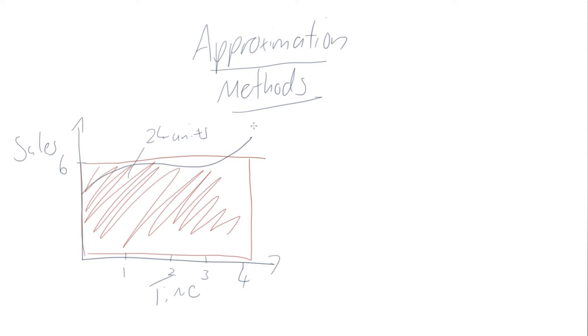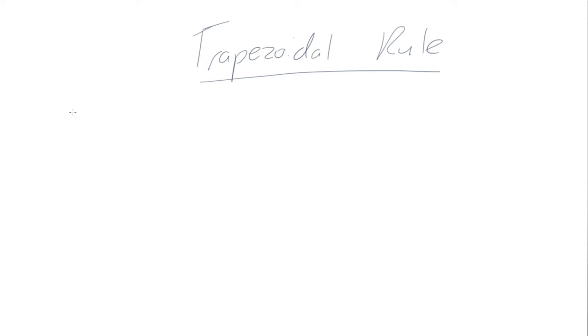In terms of approximation methods, there are 2 we are going to consider, and they're both going to get us an approximation for the area under the curve. As you can see in my example here, my red area is not quite the same as the blue area. That's because the red's an approximation, so it gets the approximate area for us. Looking at our first method of approximating, it is called the trapezoidal rule. And like you might expect, it does involve trapeziums.